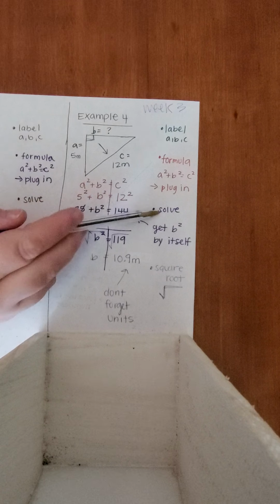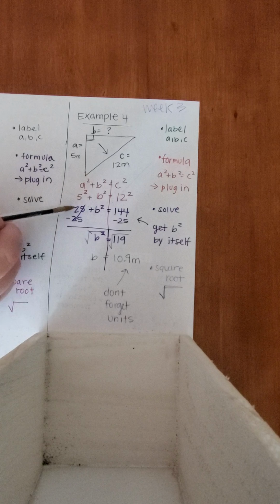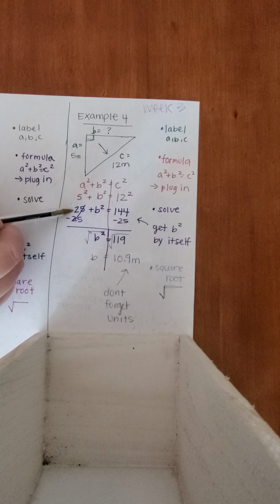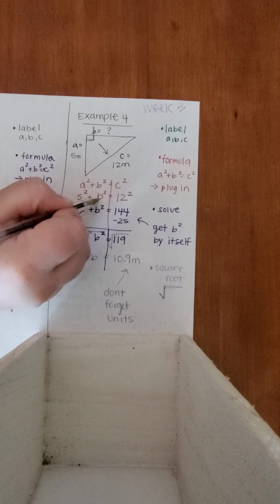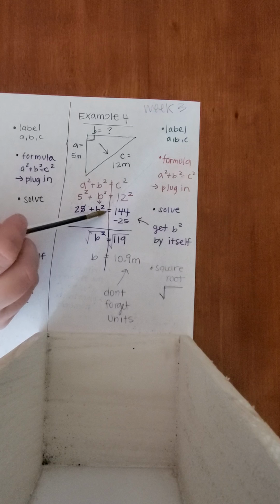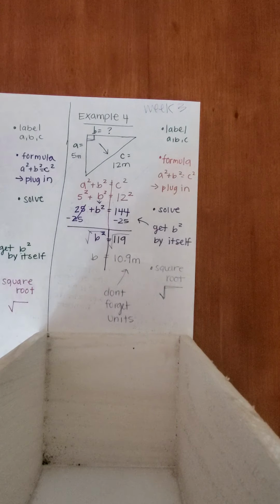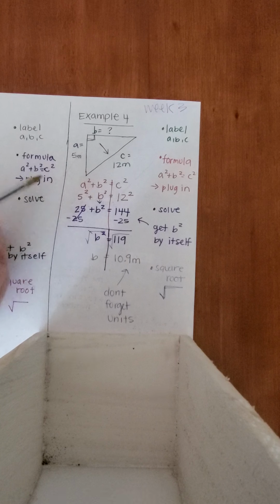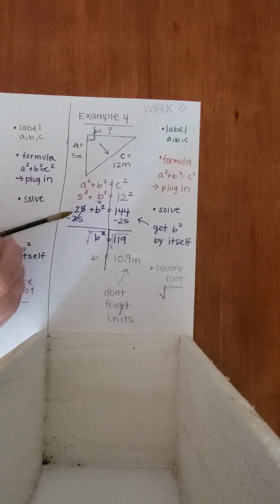So what we've got to do is solve. We're going to do 5 squared. Don't add it to anything. Just do 5 squared, which gives me 25. We've got our B squared right here, and I just brought it down. And then we did 12 squared. So 12 to the second power is 144. Just like the previous problem, we had the same number. Sooner or later you start repeating the same exact numbers because we don't like to mix them up.